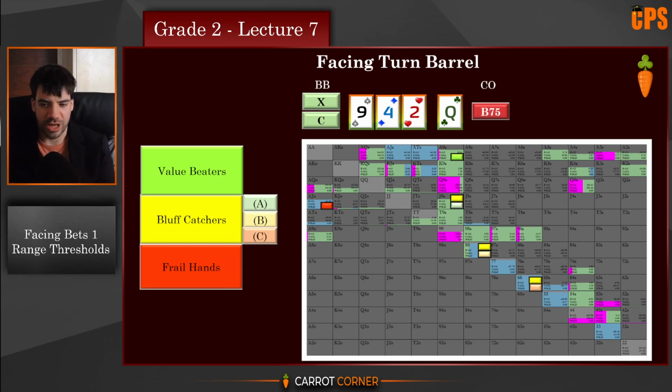The worst bluff catcher we have pictured there is sixes. That's a grade C bluff catcher, meaning that it's not profitable to continue that hand. To understand why, think about the 3 factors for turn grading of bluff catcher that I outlined on the previous slide. Firstly, sixes does not have a lot of redraw against our opponent's value region. Only 2 outs to be precise, and there are even rare exceptions where none of them are good. Secondly, when villain is bluffing, they will almost always have 2 overcards to our lowly sixes.